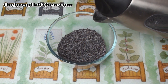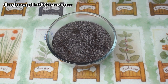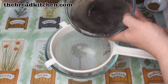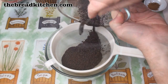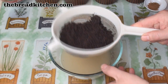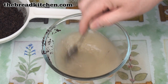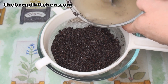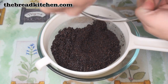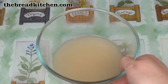Pop the poppy seeds in a bowl and pour on some boiling water. Now leave to cool. Once the seeds have cooled, you can drain them through a fine sieve. Now you may find a few poppy seeds go through the sieve and into the liquid below. That's not a problem. Pour the liquid back into the original bowl, swish it around, then pour back through the poppy seeds. That'll capture the rest of the seeds. You can throw this rather horrible looking liquid away.